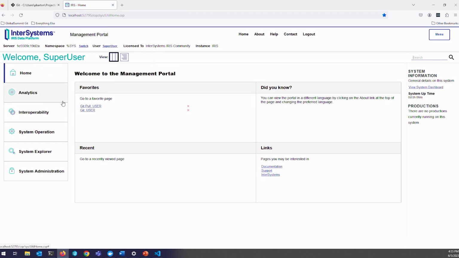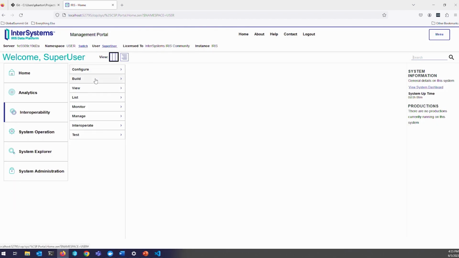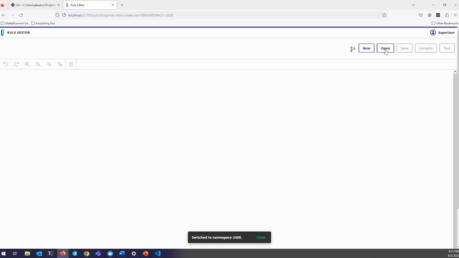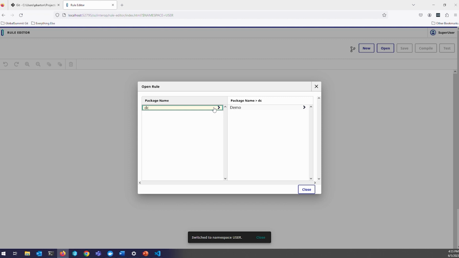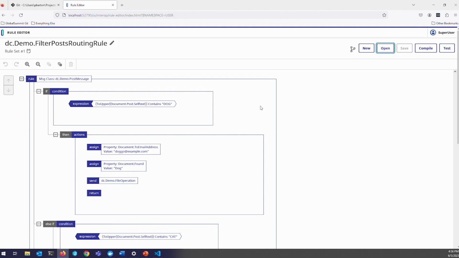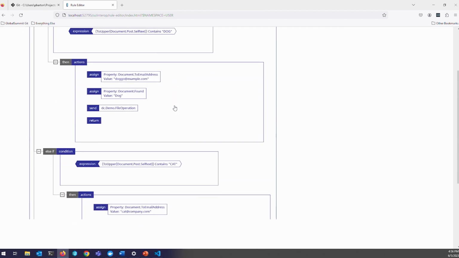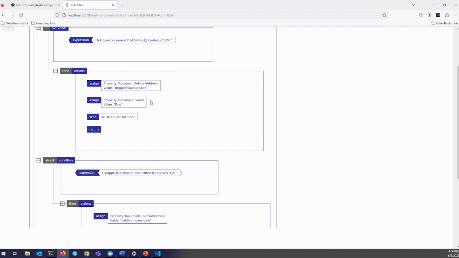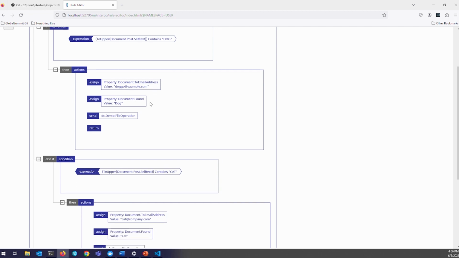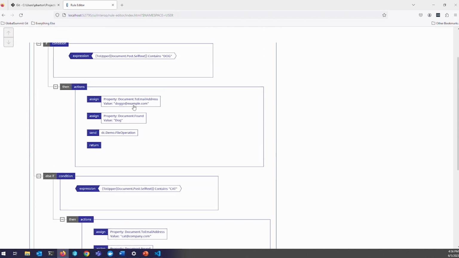I'm going to make a change using one of those code builder UIs. And this is going to be the rule editor. Build business rules. Just to give you some context, this is the interoperability template. Basically what it does is it scrapes Reddits for pictures, and it sees if they're dogs or cats. And if it's a dog, it emails it to a dog, and the dog logs onto his email address, opens up the email and looks at the picture of the dog, and starts barking. If it's a cat, I guess it'll meow. I don't know what cats do, really.